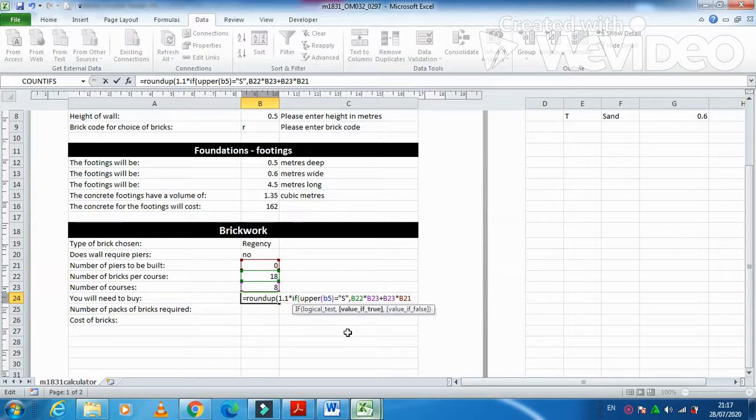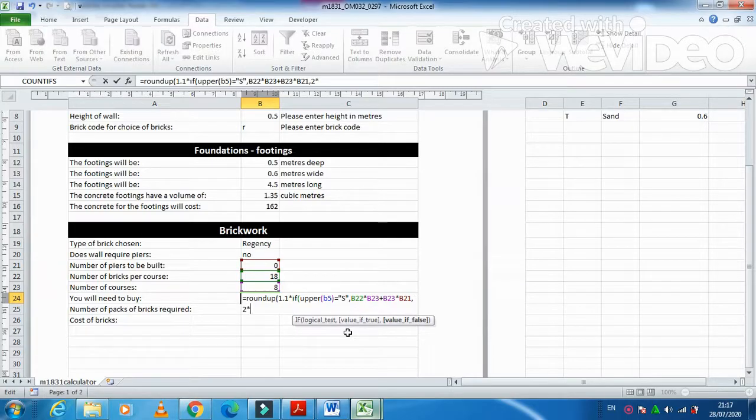Then comma 2, because after that, if it is a double skin wall, then yes, we will multiply by 2.